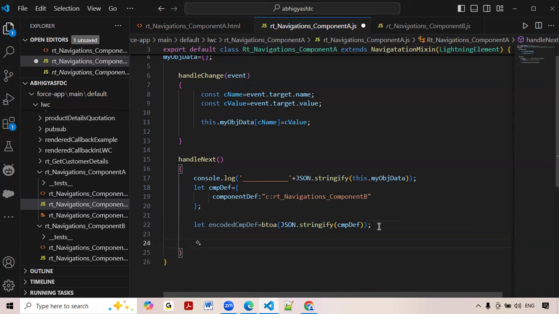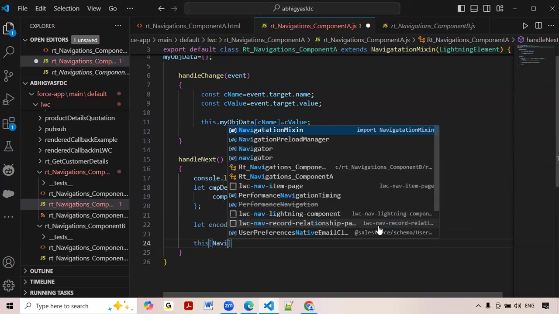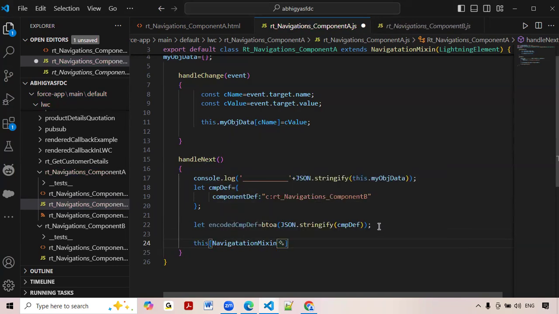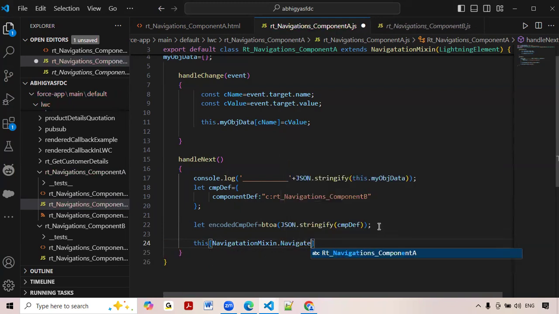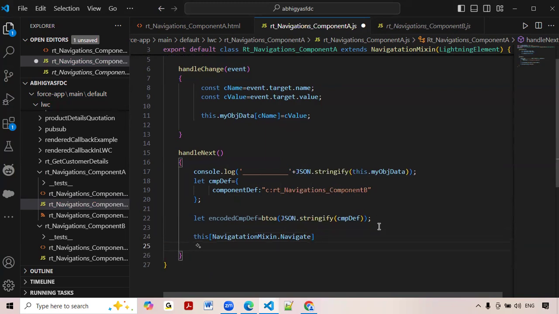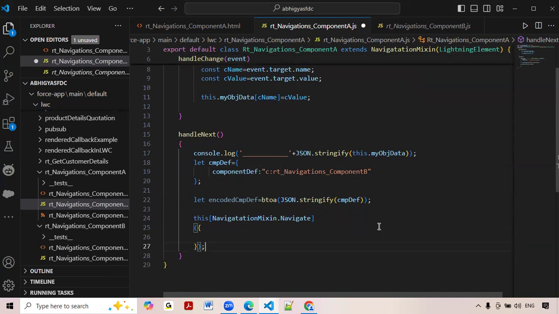Then we have to navigate to the component, this of NavigationMixin dot navigate. This is the method syntax, like this: this[NavigationMixin.Navigate].